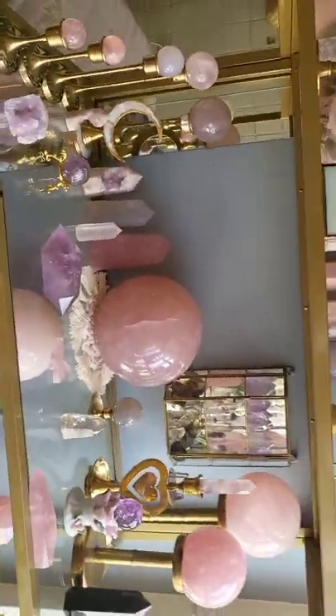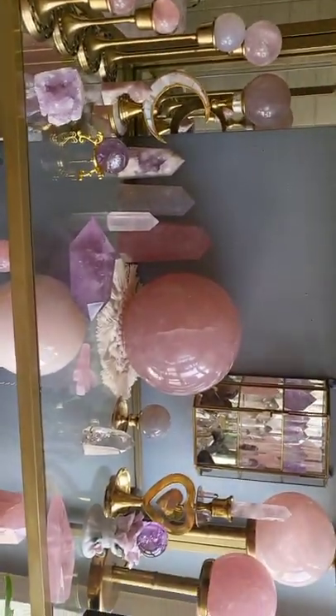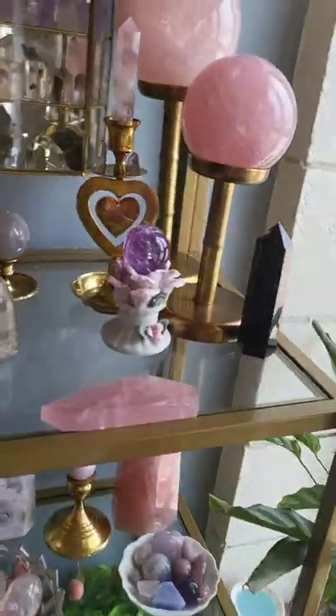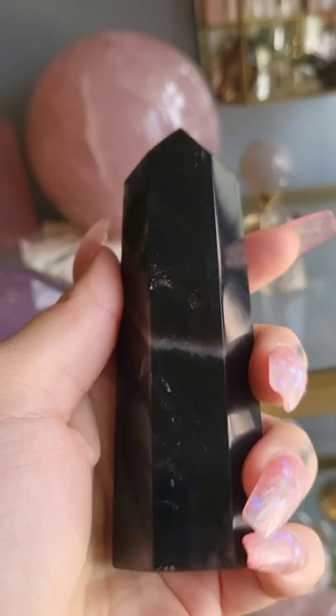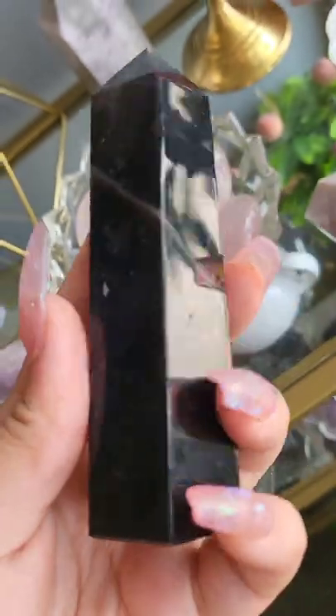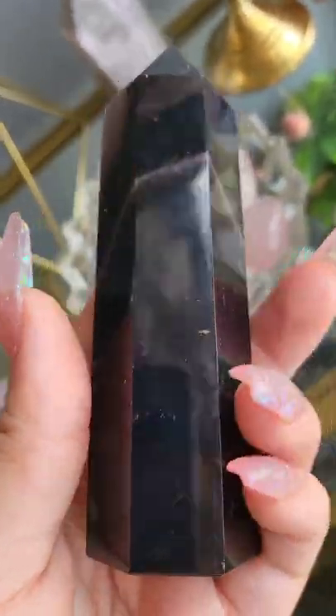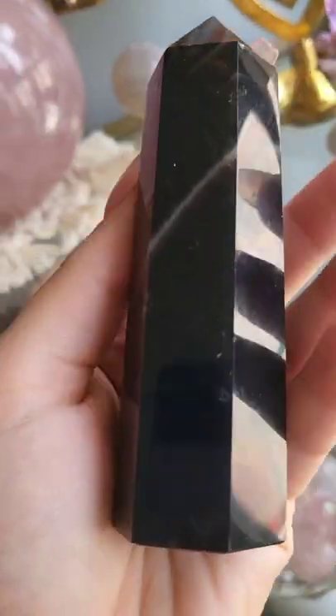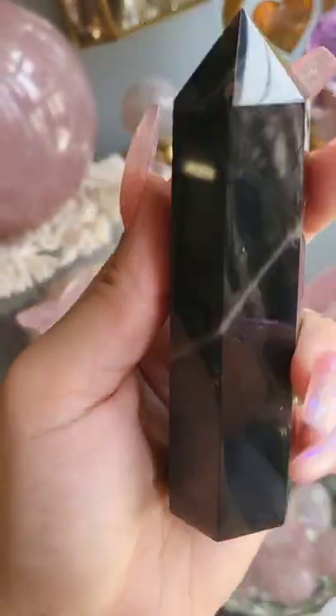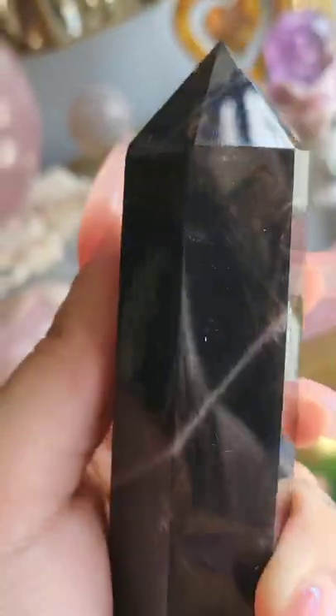Now I'm done with that shelf and we're going to move on to this middle shelf right here. Let's start on this side. I actually got this yesterday in the mail — I have been looking for black rose quartz and I finally found a piece that really spoke to me. You can't really tell on camera but it does have a little bit of a blue sheen to it. It is a little bit blue rose quartz-y but it's mainly black and there are a lot of really gemmy spots in there where you can see its true color.